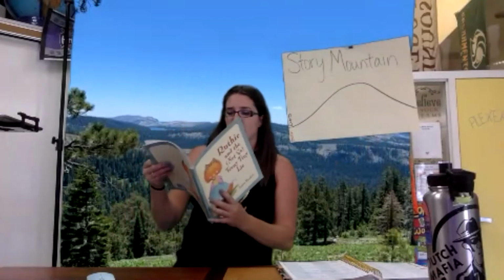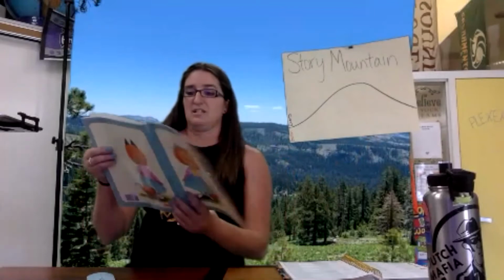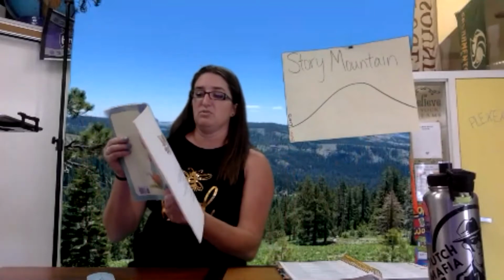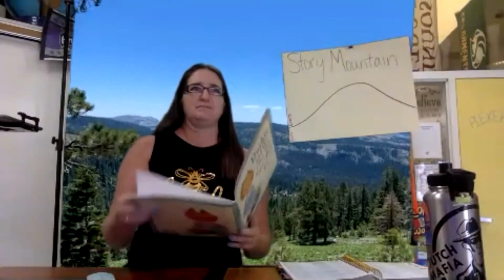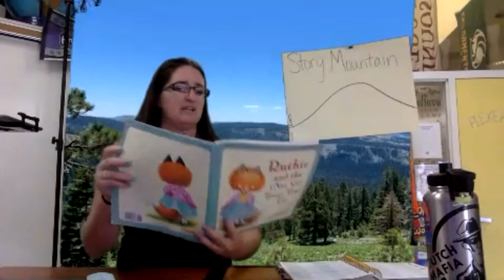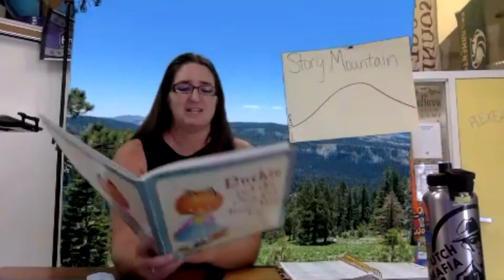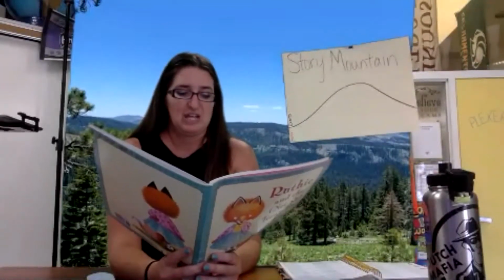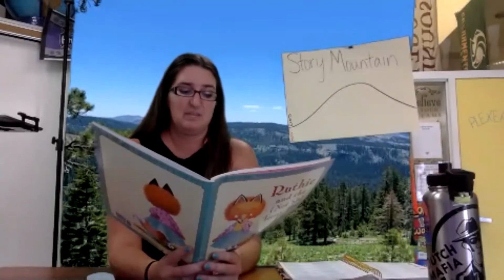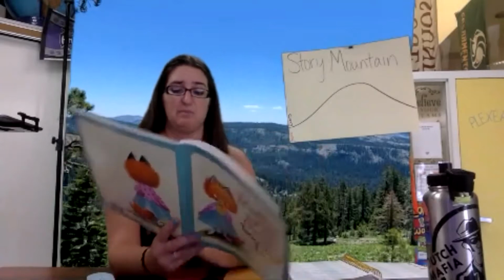Ruthie and the Not So Teeny Tiny Lie. It says, for all the wonderful teachers who help our children through their not so teeny tiny troubles. All right. Ruthie loved tiny things. The tinier, the better. Her toys were the teeniest imaginable. She had dinky dinosaurs, itty-bitty trains, ponies no bigger than your pinky, and teddy bears that were barely there.